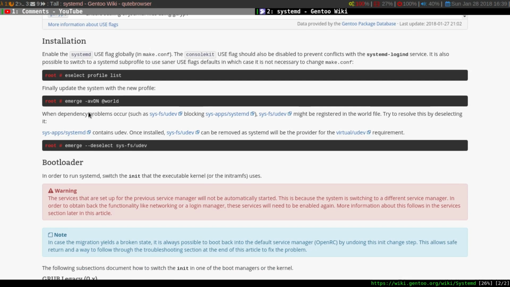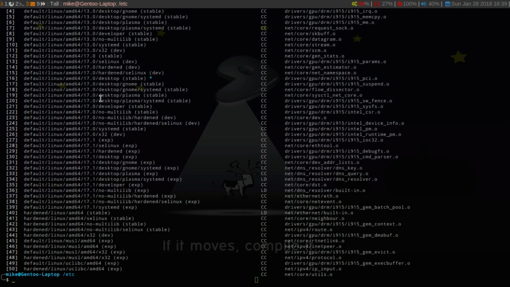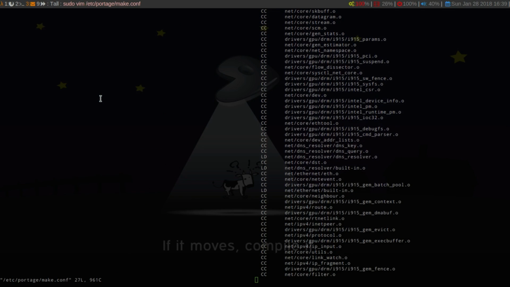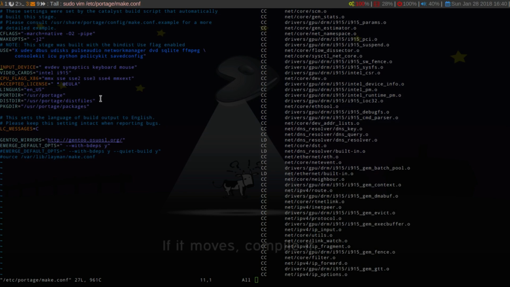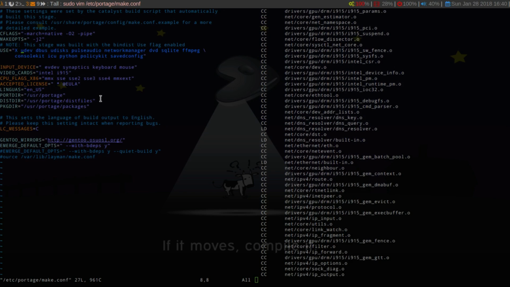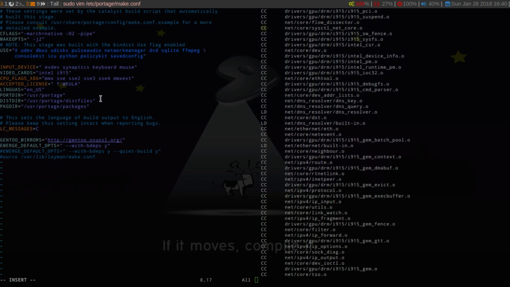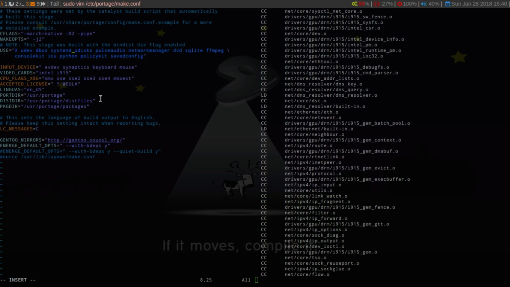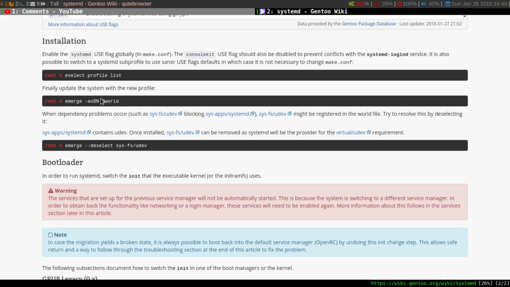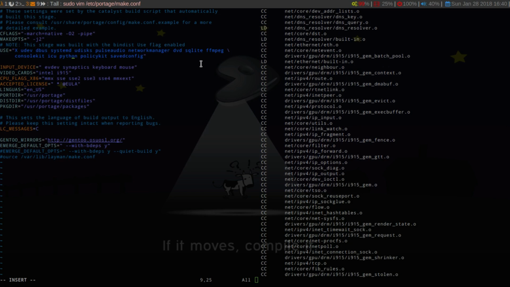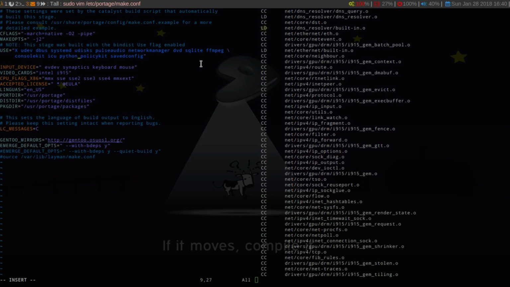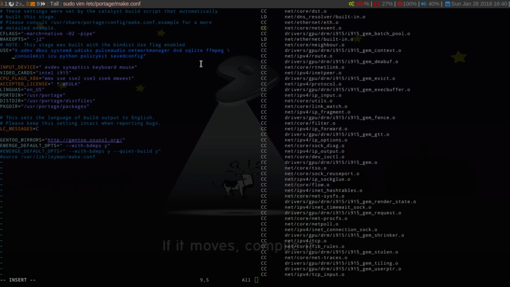So once that's done, we're going to go into our make.conf. I do have an alias for our make.conf. So you want to go into the USE flags and just type in systemd. From what it says, you also want to get rid of consolekit. So since that is in here, I'm going to just get rid of it.